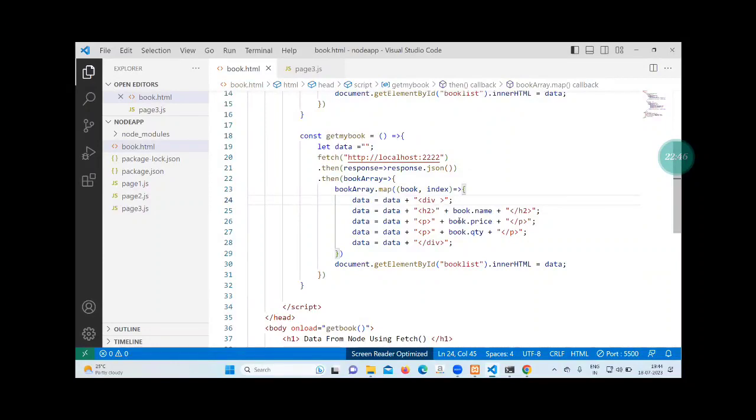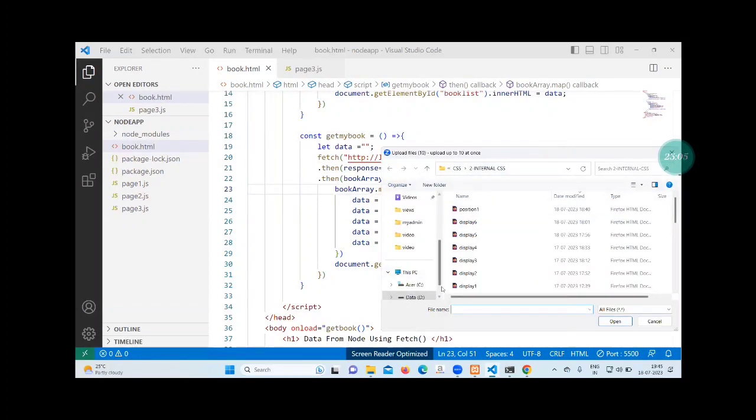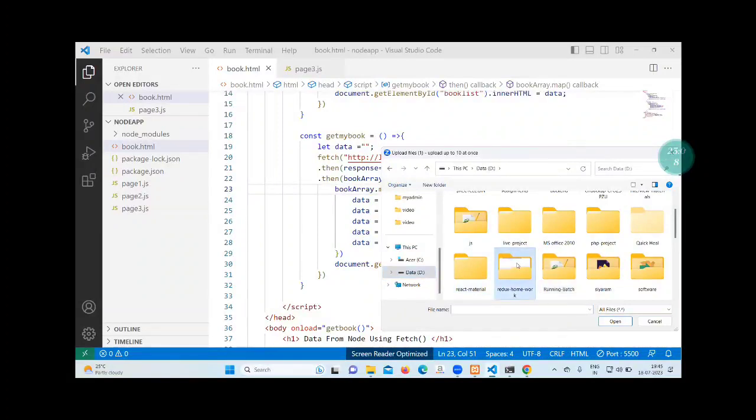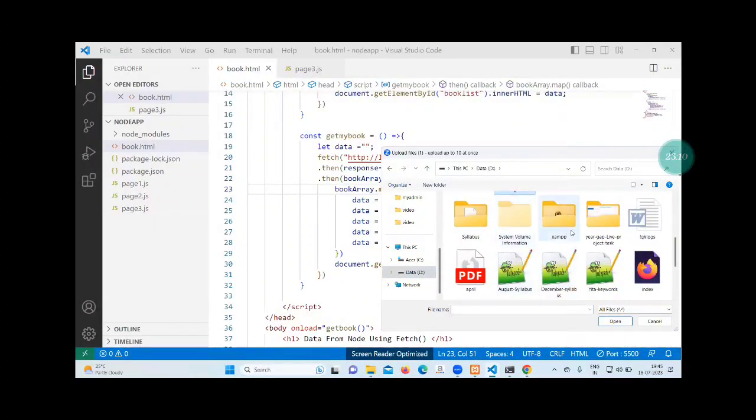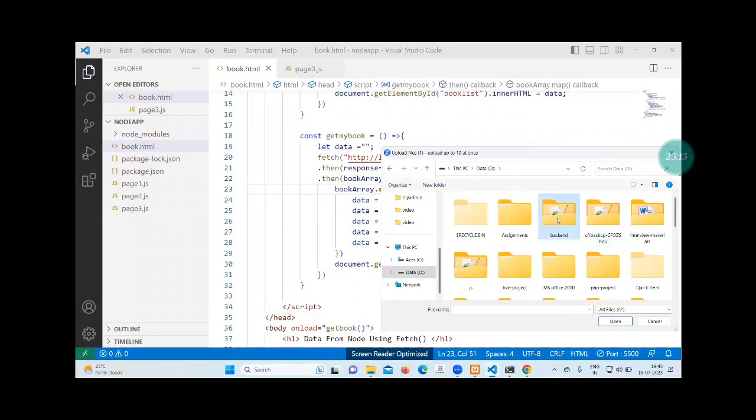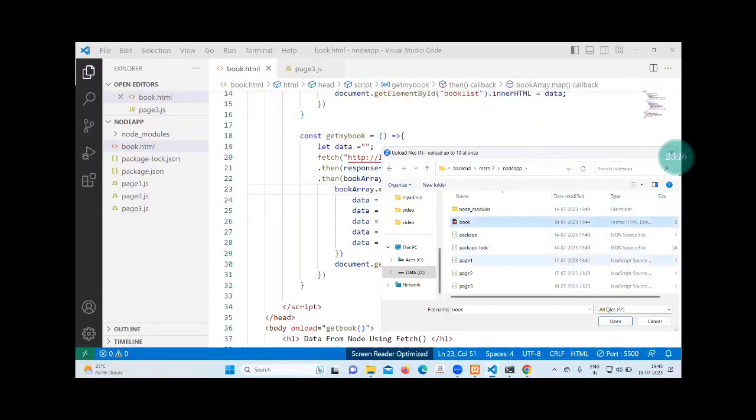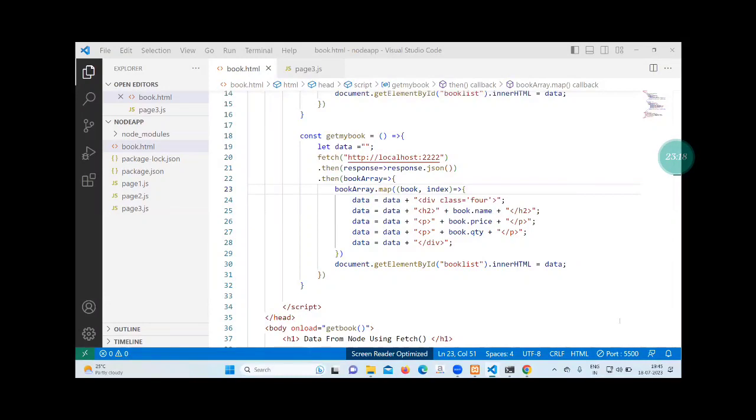Write one class for this. All 4. Here also we are using class 4. Here also write class 4. Write one CSS and display 4 elements in one line. Write some CSS and display 4 elements in one line. So the book.html file is available in your chat. Complete file, we can download it. Complete file is available in the chat.